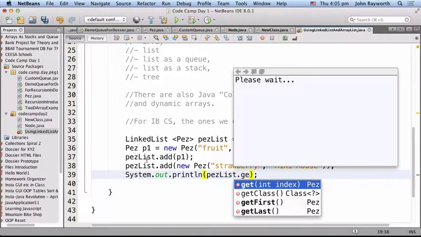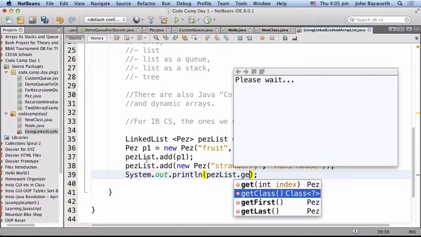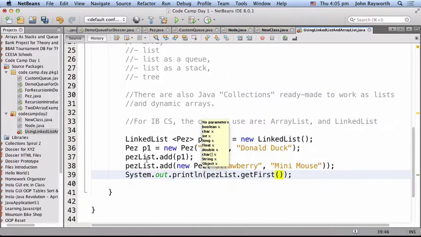Get, no, so we have to get the first or the last. So it's basically forcing us to decide, do we want the first in or the last in. So we'll treat this as a queue, and we'll get what was the first. Well, we're not even sure. I'm assuming that the first is going to be Donald Duck, whatever.